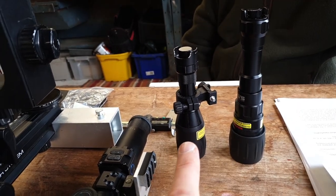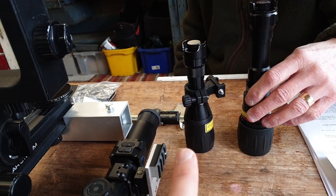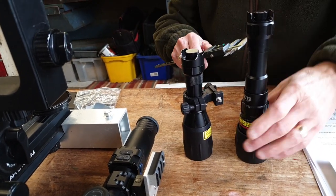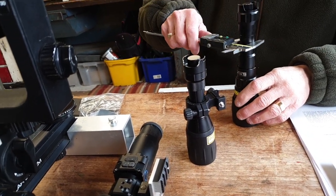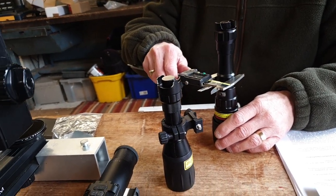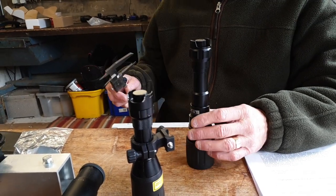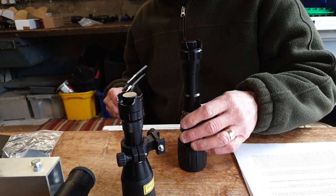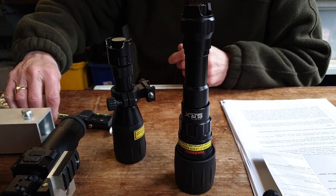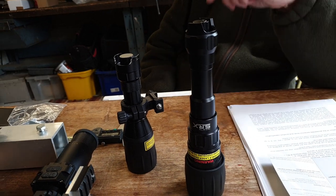And this new Night Saber Wraith Lite, L-I-T-E, from Andy at Ludicrous Lumens, also takes an 18650, but he's slimmed this one down and made it a bit more lightweight. I'm just checking this. I think that's 25 millimeter, so you can get a 25 mil ring there. That's 30, and that's 34, for people using 34 mil diameter scopes. So you've got three different mounting options. If you've got 34 mil rings, then you can clamp on that.